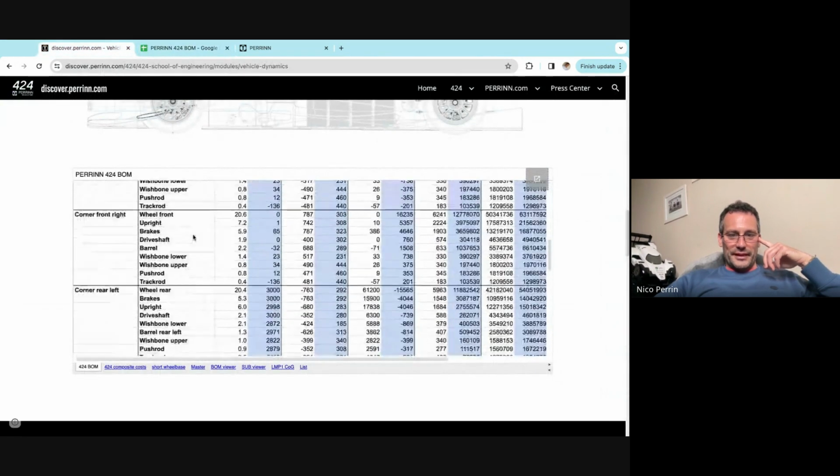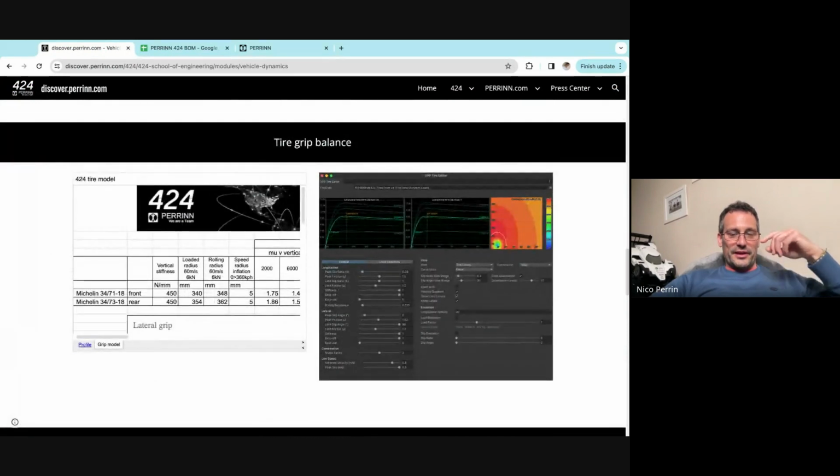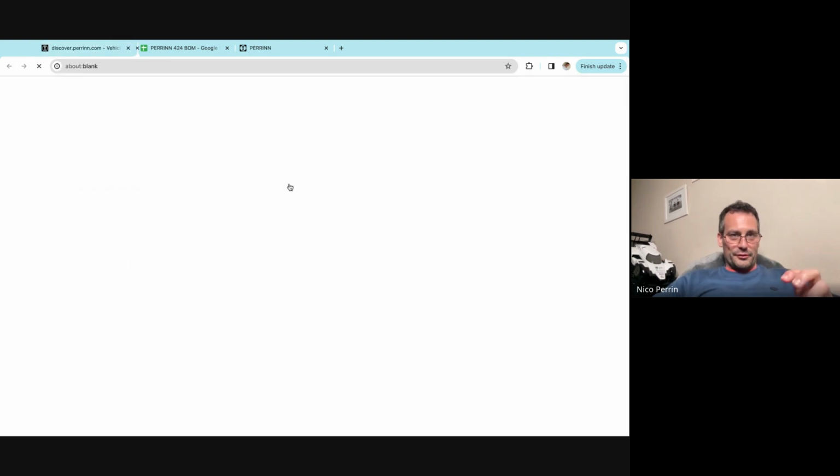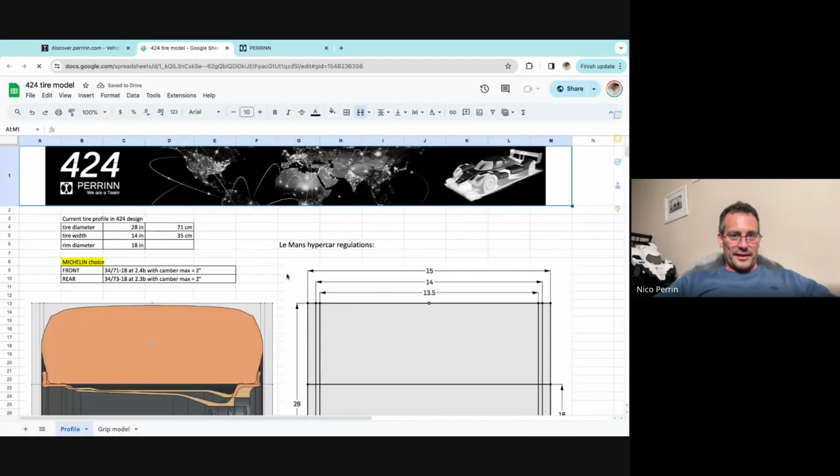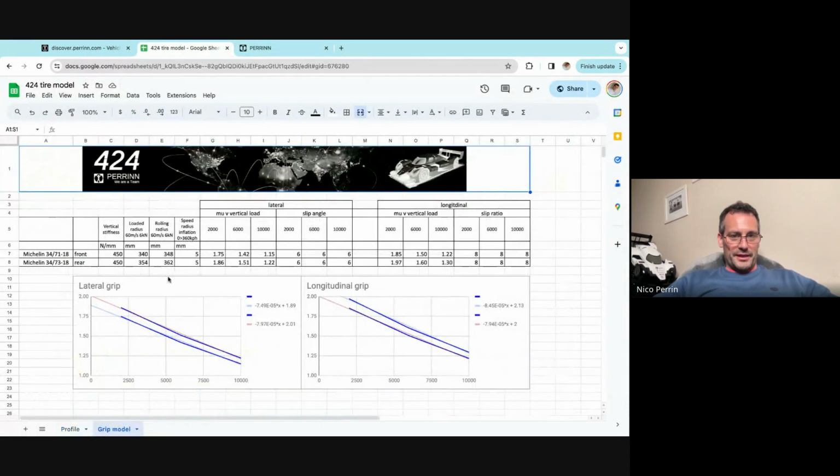So the next one is the tire grip balance. We talked about the tire model in the first module, and I explained how we model the tire in Unity and all of that. I just want to reopen that quickly for you, and also say that in the grip model tab here, the same as we have with weight, aerodynamics and suspension, we also have a split of potential on the tires. They are not the same tires front and rear, and there's a good reason for that.